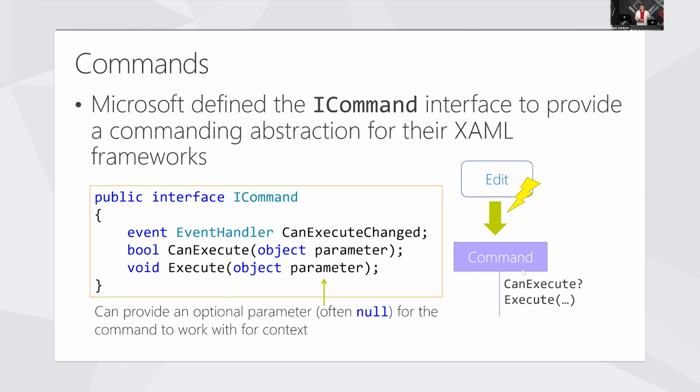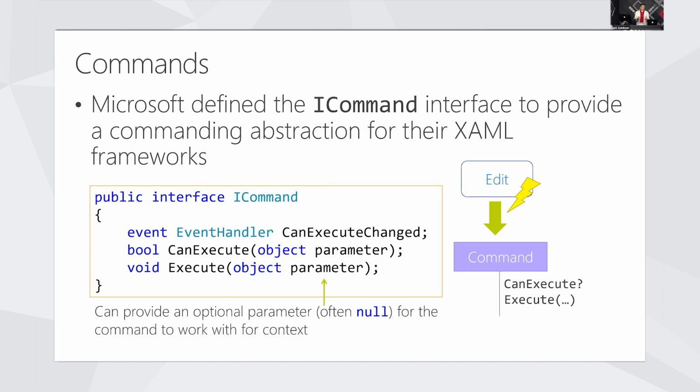So if you've got a button, for example, if can execute returns false, the button will be disabled, with one caveat. And this is very similar to needing to call onPropertyChanged in the property setter to trigger that notification back to the user interface. If you change anything that will impact the results of your can execute event, then you need to trigger the can execute changed event, in the same way as that property changed event.